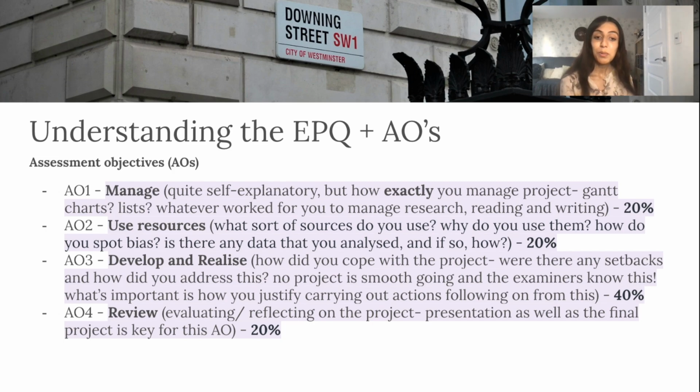I think it's also important to understand that in the EPQ, being vague and ambiguous is not going to cut it. You need to make it clear that every decision that you're making is deliberate. And reading your production log, the examiner should be able to follow the evolution of your project from the research to finished product. Think of the production log essentially like a storybook. If the introduction was missing, how do you know the backstory of the characters and why they act the way they do in the present time? It just makes no sense. So please make sure that your production log makes sense and is fully fleshed out.